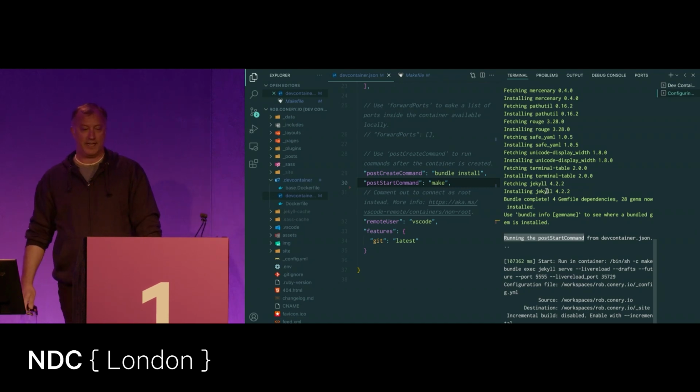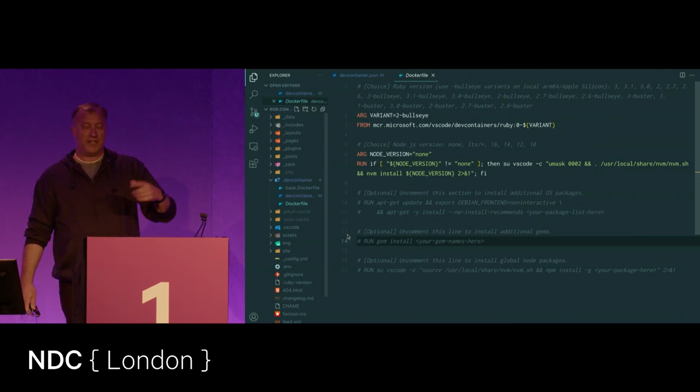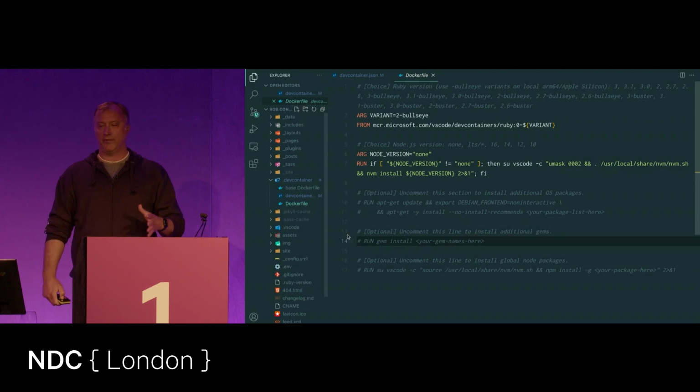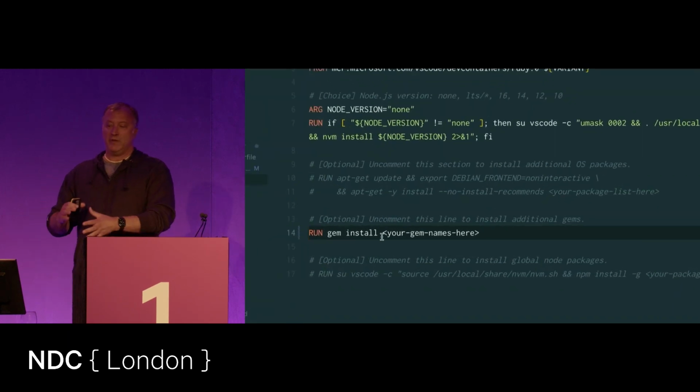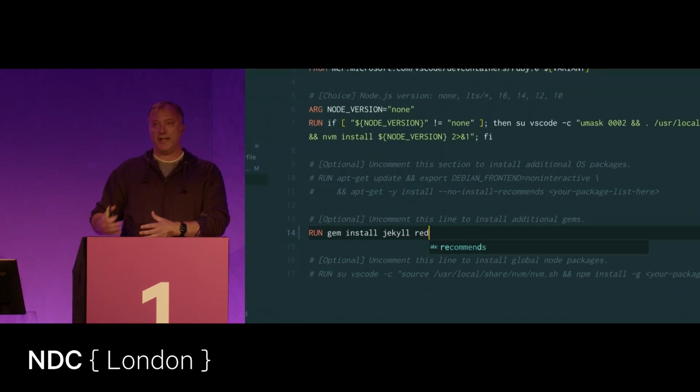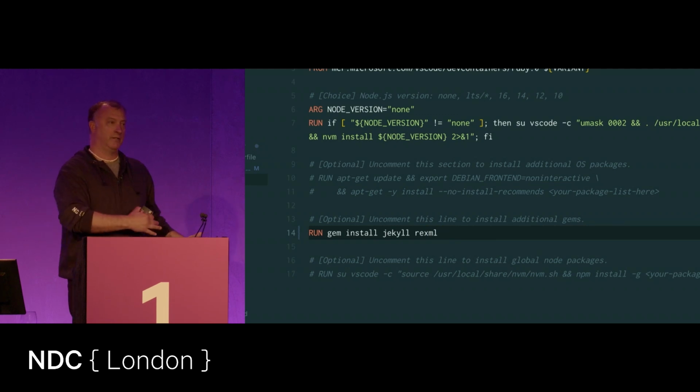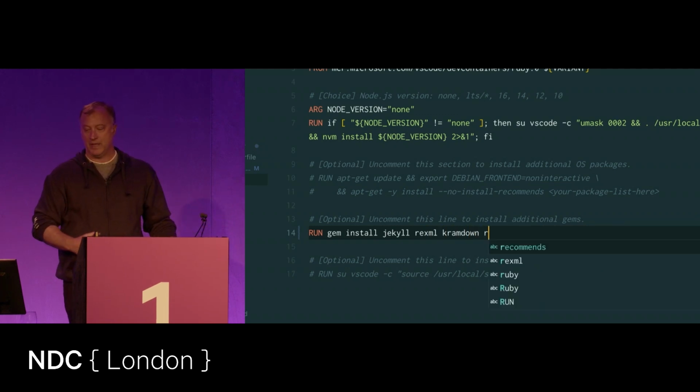So that's that. I want to show you the second option, because I said there were two options for getting those gems installed into the container. First is to use the hook. That's what the team recommends. And the second is to use Docker itself. If you're familiar with Docker, then this might make sense to you. It's a better option, but it's up to you. When you do it inside of the Docker file here, you're actually making those gems part of the image. So it's dedicated to what you're trying to do, which is pretty neat.